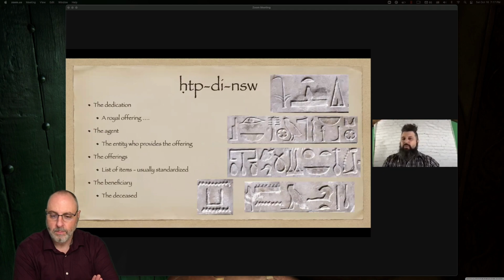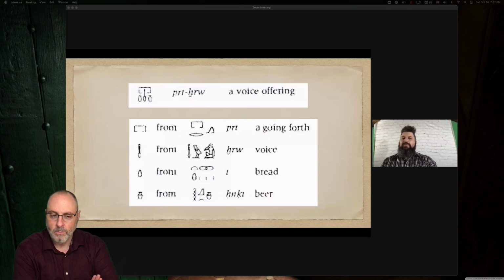I'm going to highlight each one, and we're going to see the varieties of them. And then I should also warn you that these are all abbreviated themselves. So that little sign there, or that combination of signs, is actually what we call the Perteru form. It's a voice offering, and here are all the different parts of it if you wanted to really sound it out and understand it. But an Egyptian or an Egyptian translator is so used to it, they don't really focus on all the possible parts. They just treat it as its own unit.